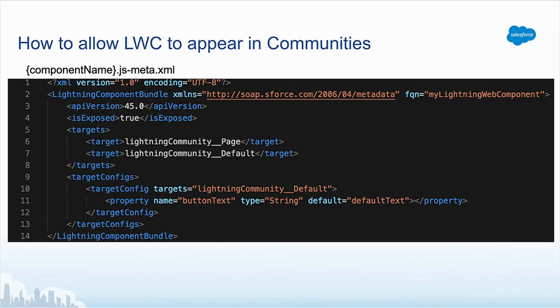Got it. So if we need to add more properties, it would go inside lightning community __ default. Yeah, right, exactly. Okay, that's great. So we covered what is LWC, what's the benefit of LWC, how could you expose it to Lightning community, how could you add multiple design attributes. Now, could you tell us the real power of Salesforce? How could I connect back to the platform?